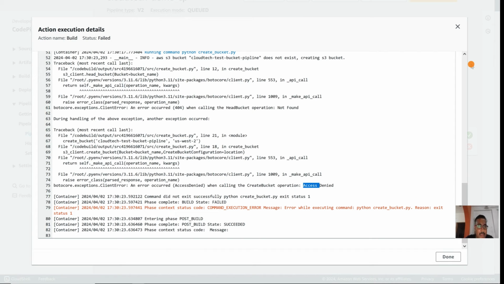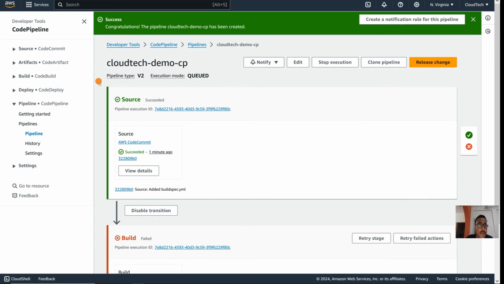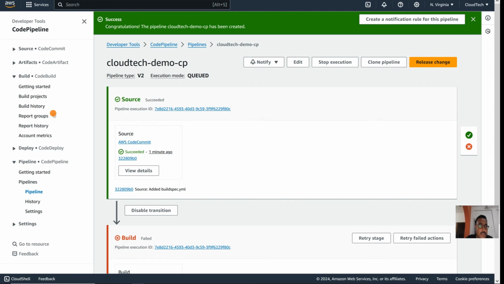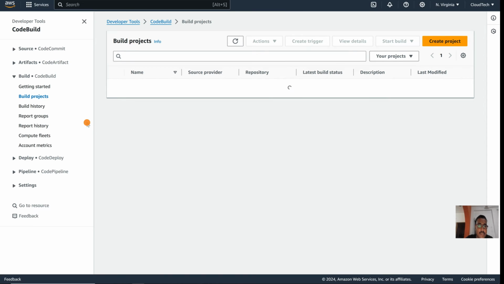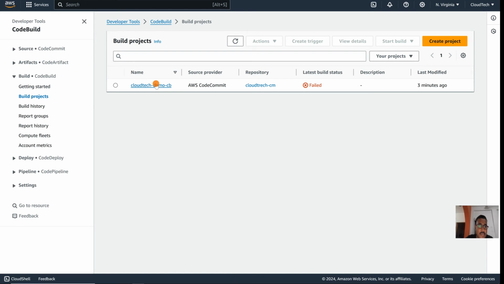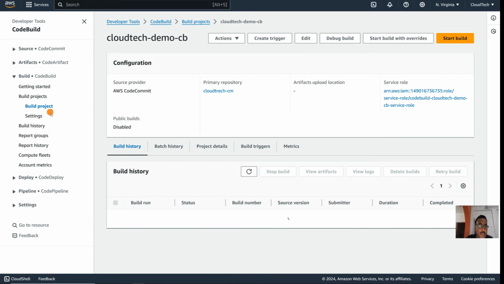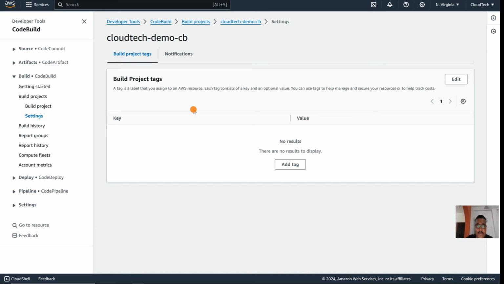So because the pipeline is trying to access the S3, right? Like I said, if you don't have permission, then this kind of access permission issue will come. Let's go to the settings, go to the build project. Let us come here, and let's go to the settings.